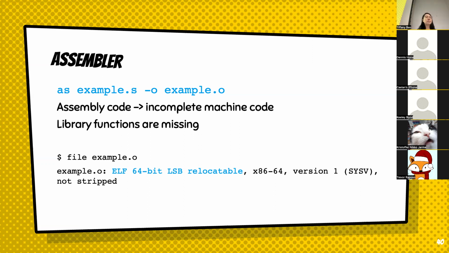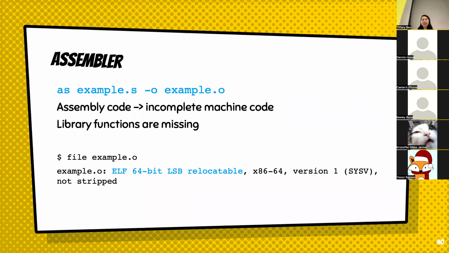But by the time that you compile and assemble, you don't really touch that library. You don't really find where the libraries are, or copy and paste those library functions into your own compiled code, but instead you just put it aside. And those library functions will be resolved later on, right? So when we do assembly, it's only going to assemble the code that you write by yourself instead of code like library functions that someone has implemented for you.